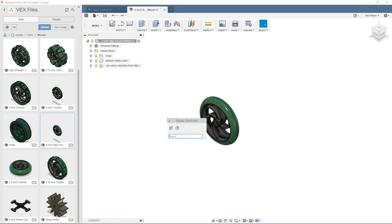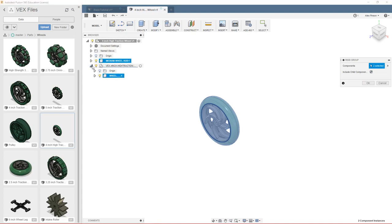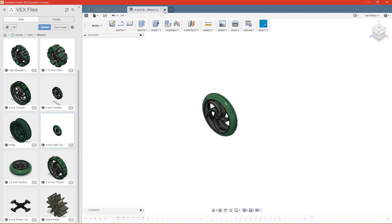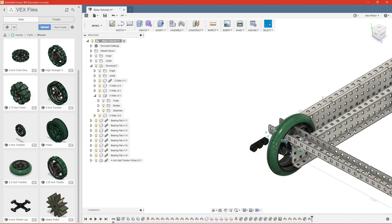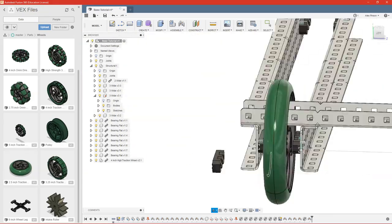Once we've got that open, we'll do a rigid group. Select both parts. And click OK. Go ahead and save that. Then we can close it, and we'll see it automatically updates us that we need to update our component. So we will do that, and you'll see it goes right ahead and computes that rigid group in our other part.